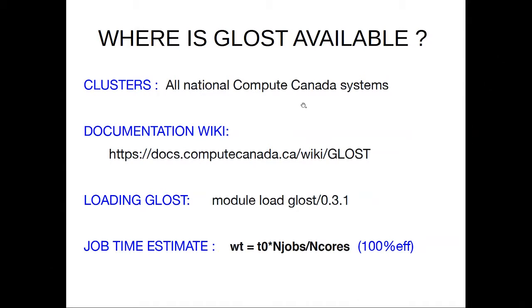So an idealized time estimate is given by this formula, which is taken straight from the Compute Canada wiki page, and it's the time to run one of your serial jobs times how many of them you've got, of course. But if you're running it on n cores, you've got to divide by n cores. So if you've got 10 jobs and you're running it on 10 cores, it really ends up just taking the time of one serial job, ideally. Well, that's assuming they're all the same.